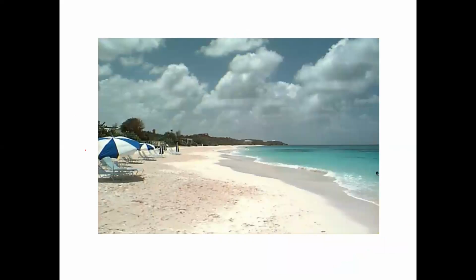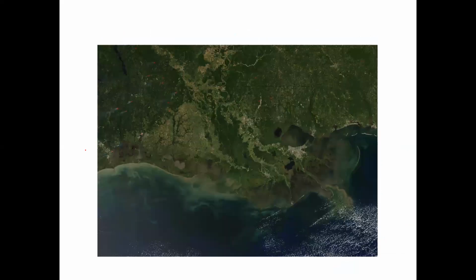So for example, here we can see this beach. You see the nice sand at the beach. Or this river delta, you can see this is all mud being deposited in this river delta. This is the Mississippi River. It's flowing, and you can see it's actually brown because it's laden with so much mud. And whenever it dumps into the Gulf of Mexico, it's depositing all that mud.